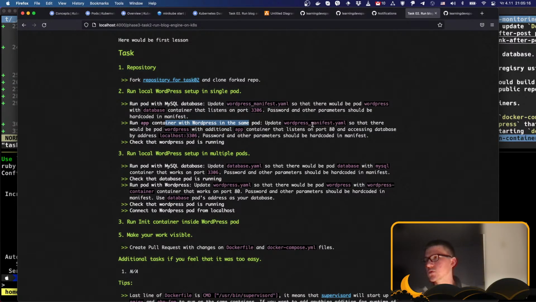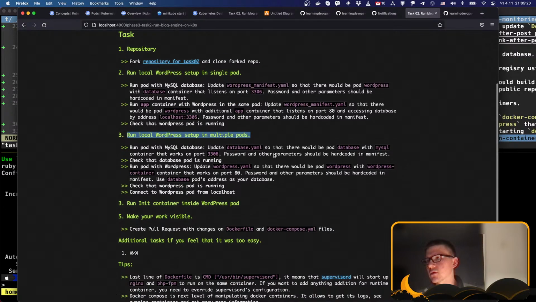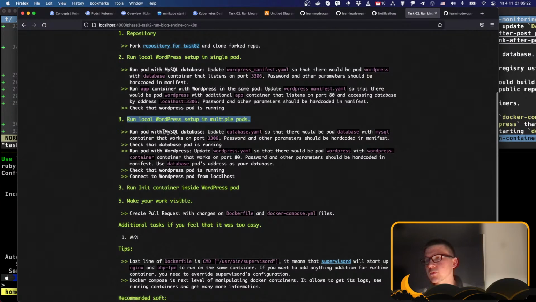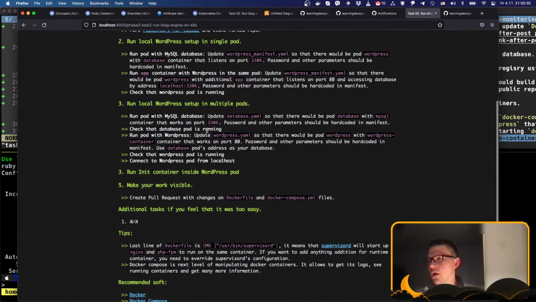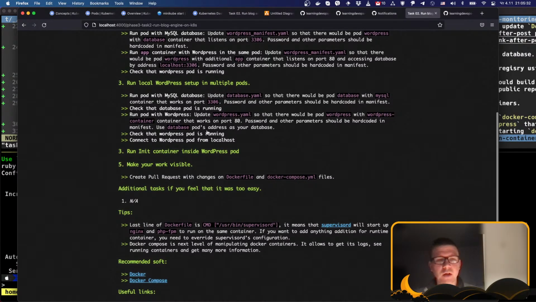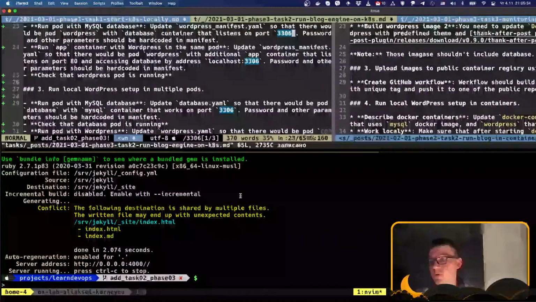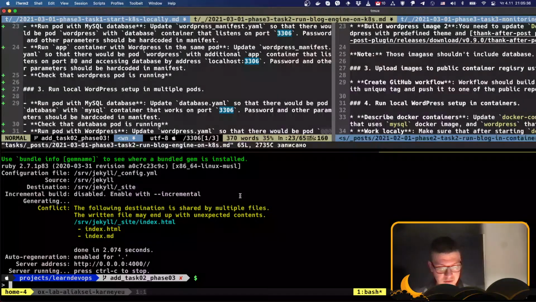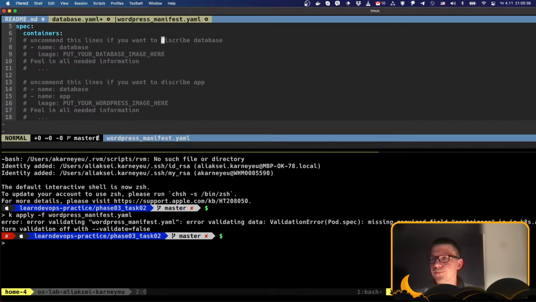What we're gonna do next? Our next task is run local WordPress setup in multiple pods. Here, run pod with MySQL database and, okay, let's make the practice look better. What do we have here?